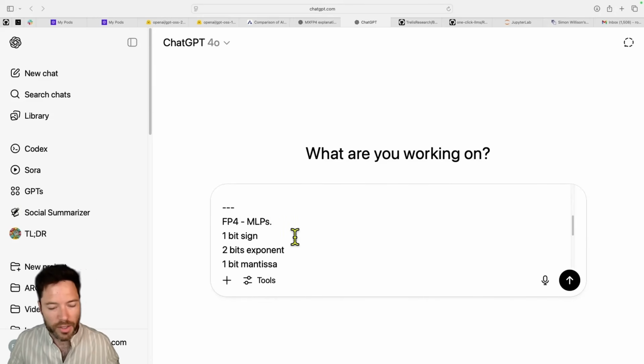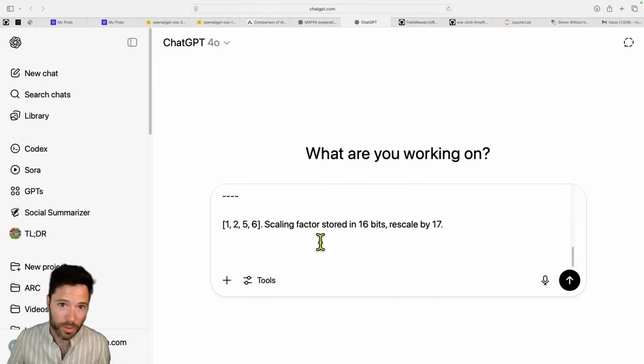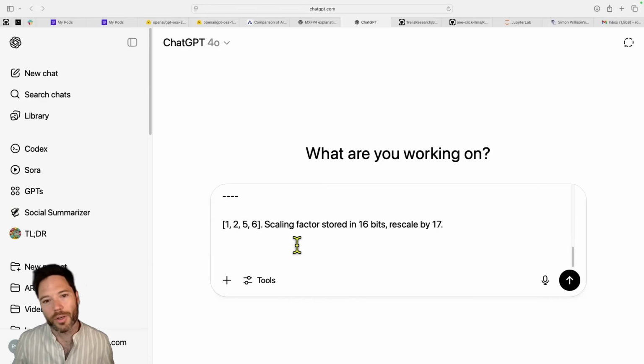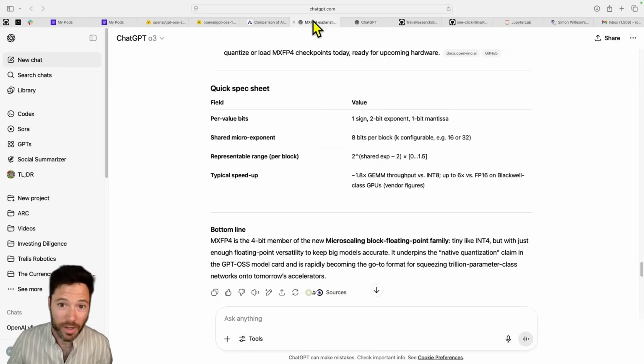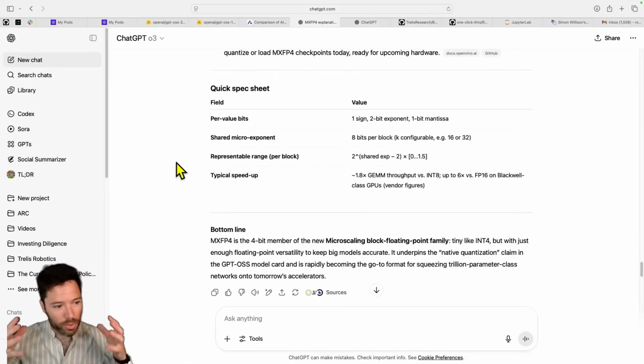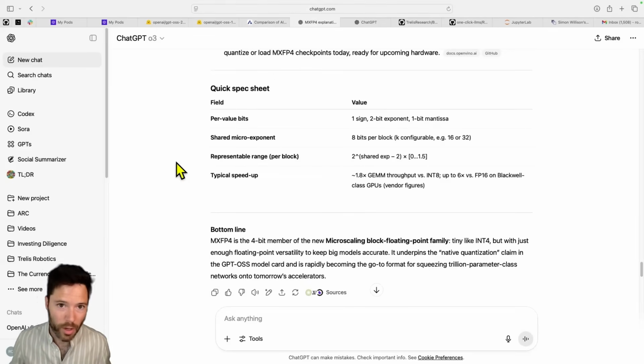So basically OpenAI is taking this FP4, and then using this dynamic range with groups of 16 or 32 so that you're getting extra accuracy that makes up for the fact your data type is very compact.